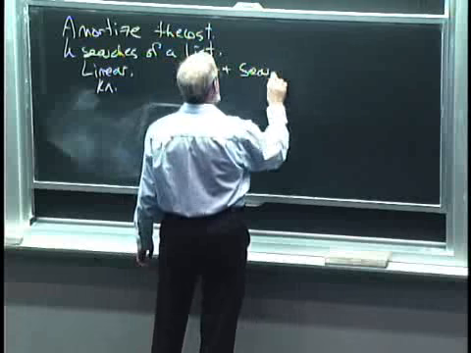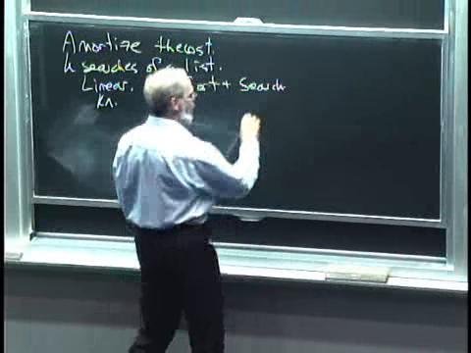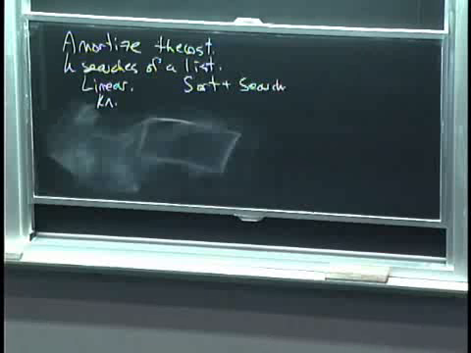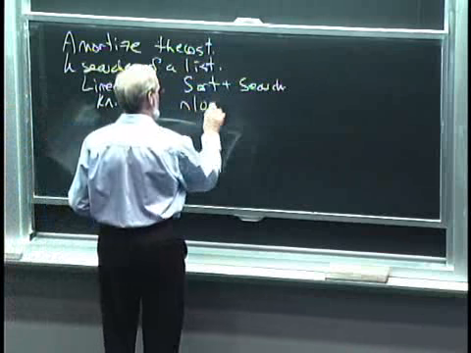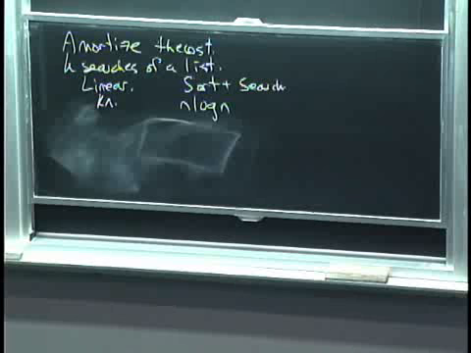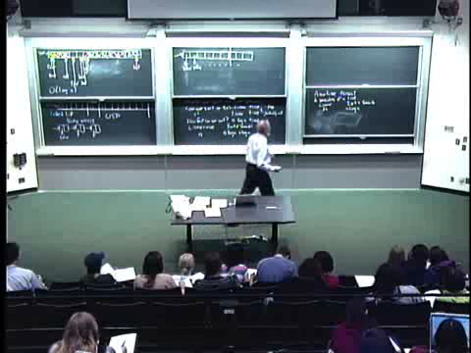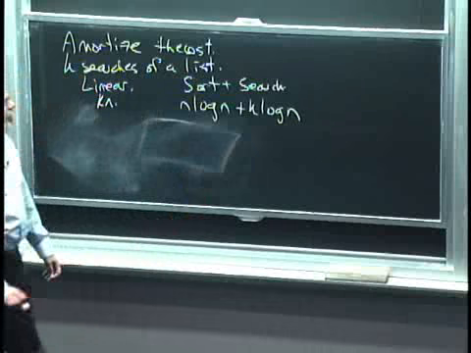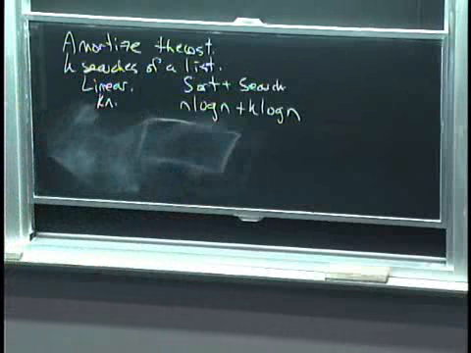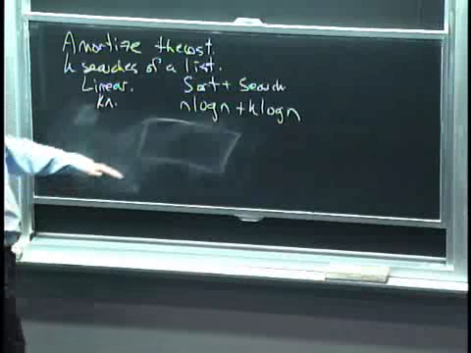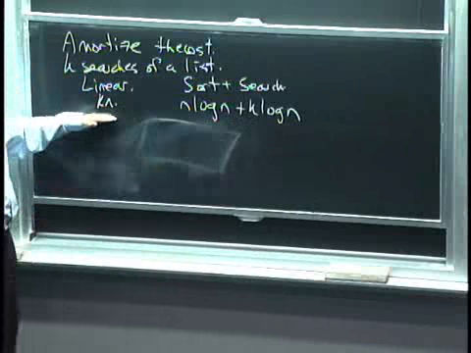In the sort and search case, what's my cost? I got to sort it. And we said, we'll come back to that next time, that I can do the sort in n log n. And then what's the search in this case? Well, it's log n to do one search. If I want to do k of them, that's k log n. Aha. Now, I'm in better shape, right? Especially for really large n or for a lot of k, because now, in general, this is going to be smaller than that.